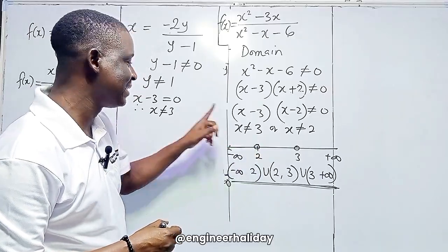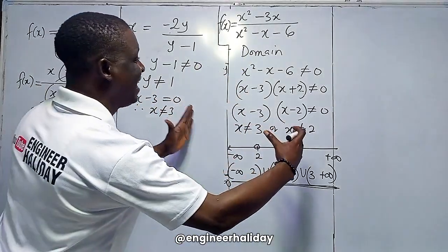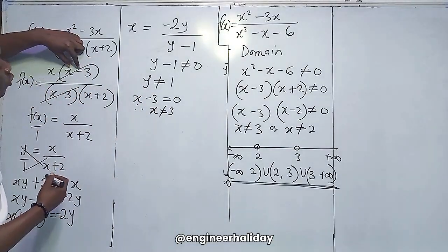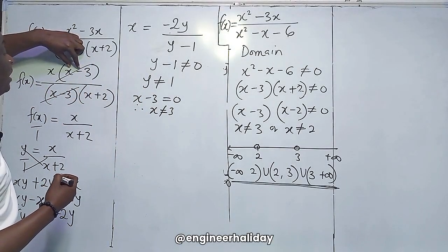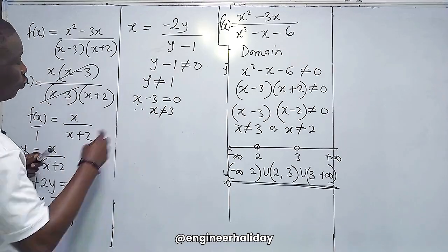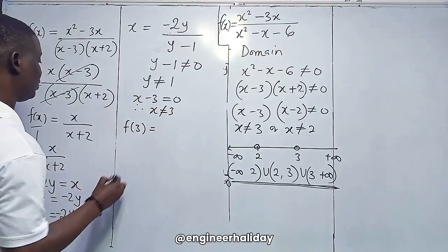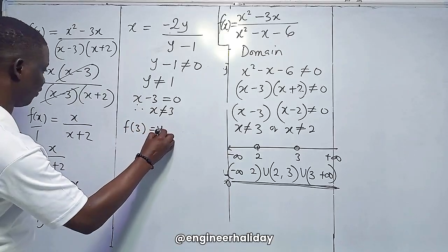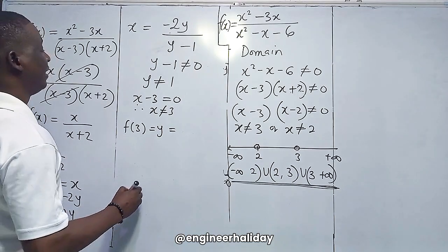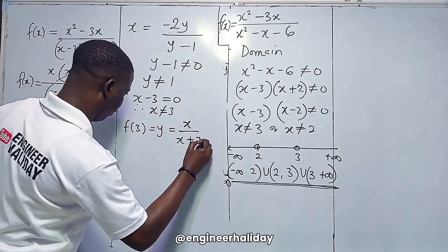Now x is not equal to 3 in our domain. That means 3 is exempted from the domain, because I told you your domain and your range must be in accordance. And we've removed it from the function here, which automatically means that what we are solving here is not the original function. So we are going to also check f of 3, which is to know what y will give us at x equals 3.